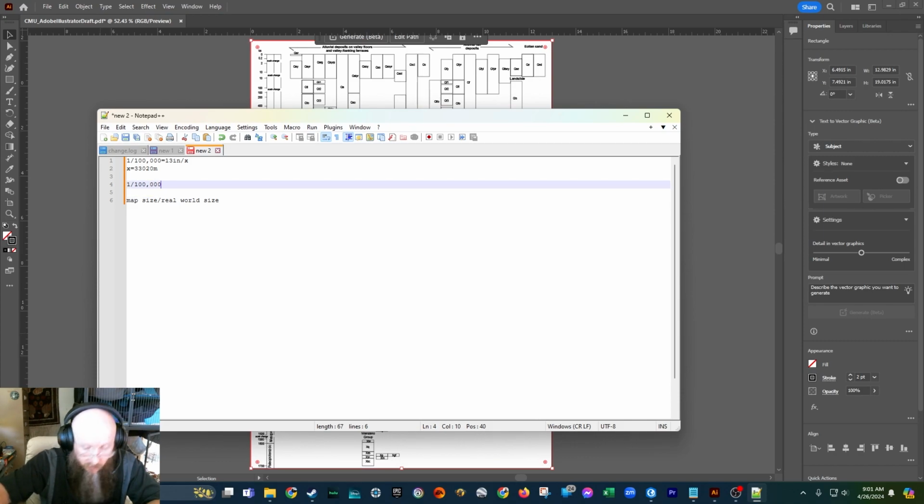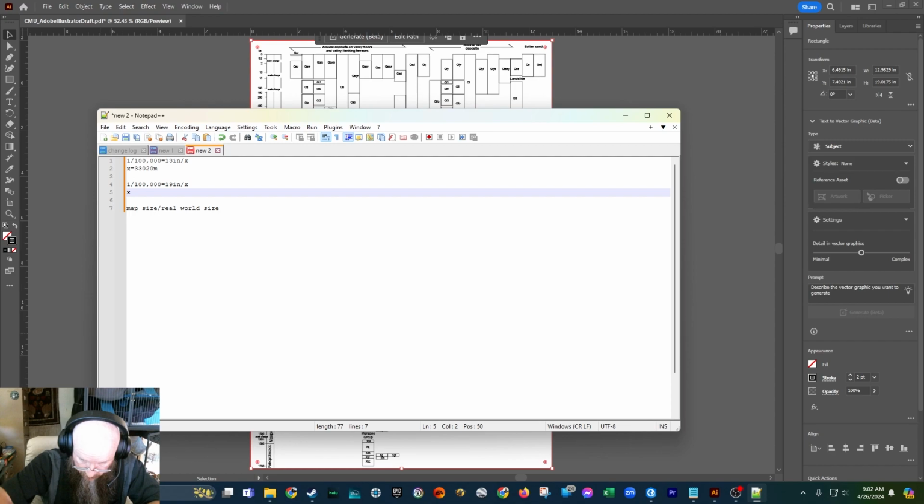And we know our vertical dimension is 19 inches. And we're going to divide that by our real world. And when we solve for x and convert to meters, we get 48,260 meters. So now we know what the physical dimensions of this map area, this CMU extent, are.